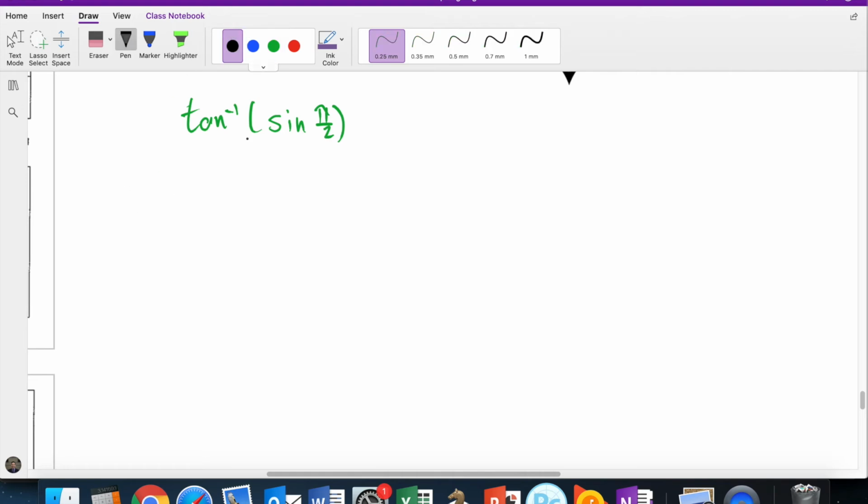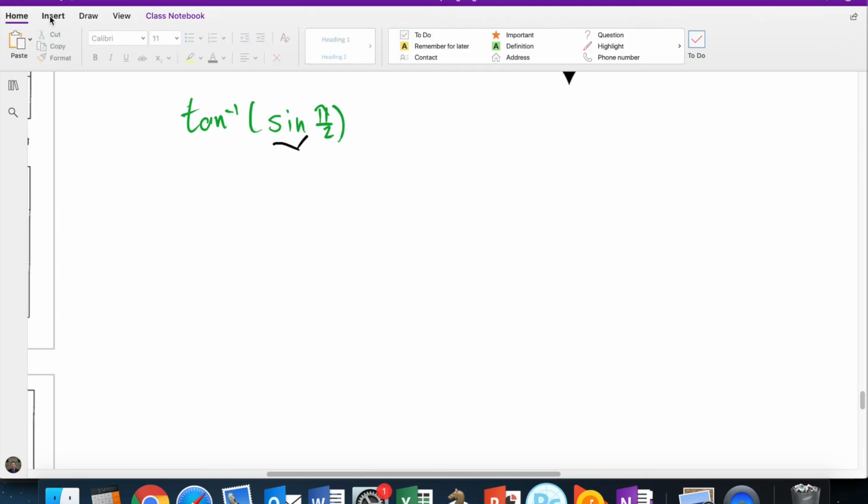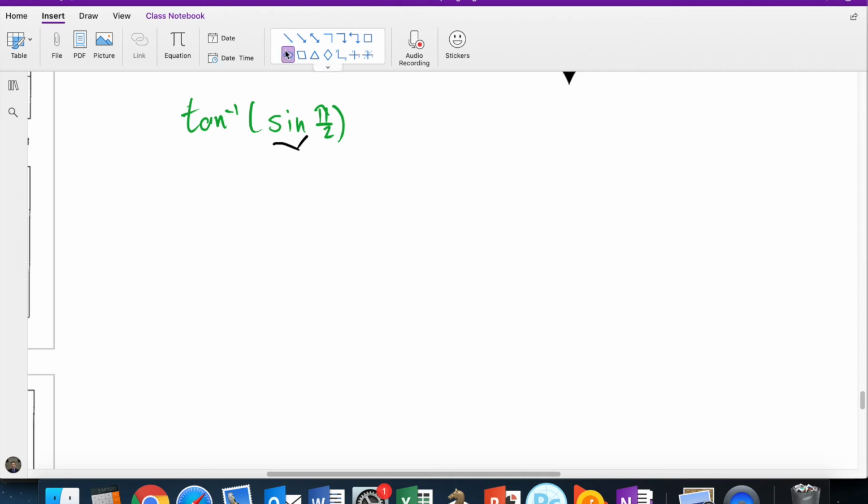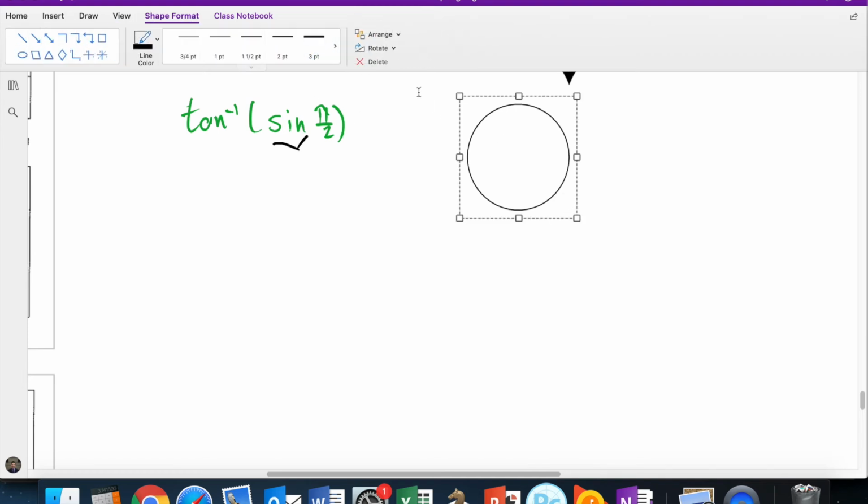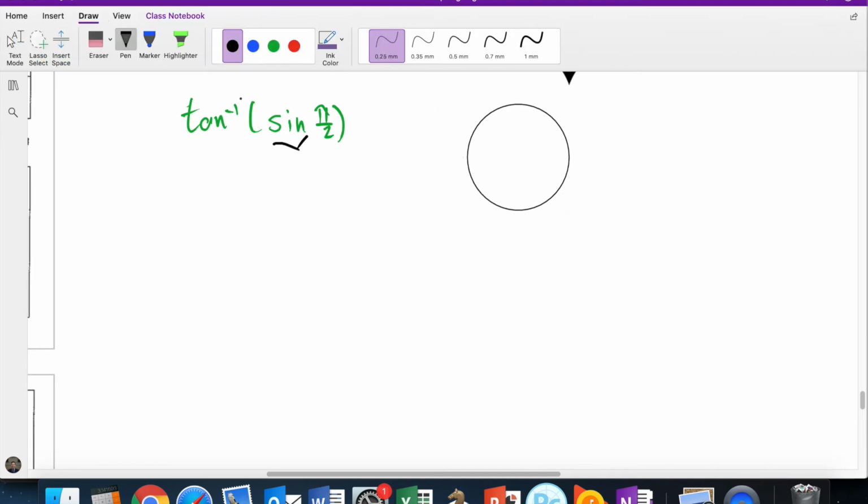Yeah, so actually what you're going to want to do first is, just like Ashley said, you're going to want to find the sine of pi over 2. Now, your first instinct might be to go towards your unit circle, but I want you to refrain from that for a second. All right? You guys are at the point where you should be able to draw your own unit circle or not need it at all in the first place.